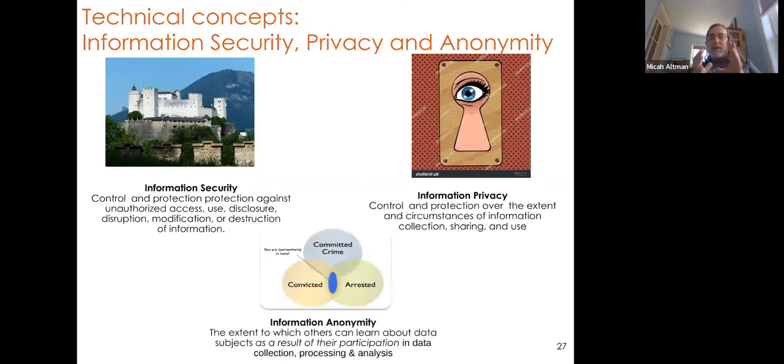And anonymity is a subcase, and a more technically well-defined subcase of privacy, which is focused on what others can learn about participants in the data as a result of the data collection, processing, and analysis. If someone learns that you're likely to have lung cancer because you were in the data and they looked at the data and found some heightened area and your zip code traced it to your household, that's anonymity.